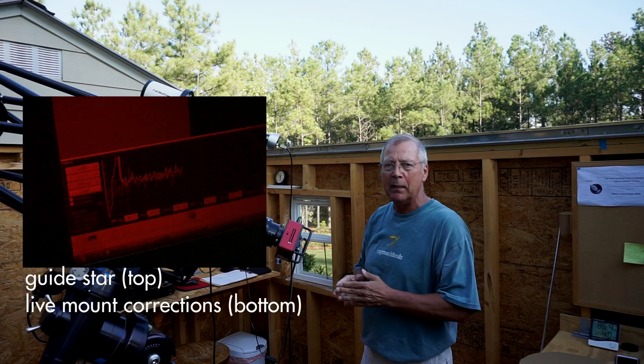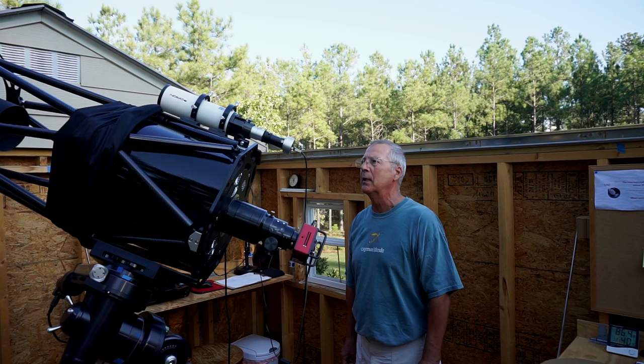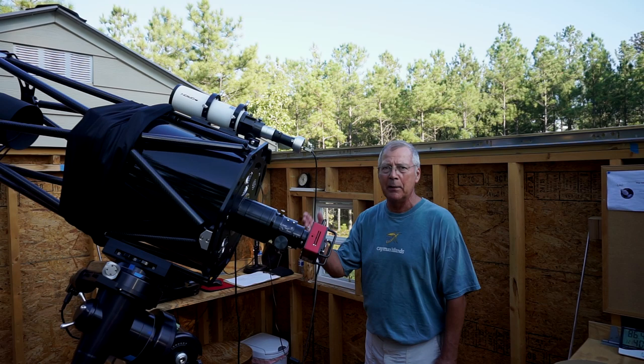And that's even sub-pixel accuracy. Yeah, it can get you down to where you're guiding at sub-pixel levels. It's really handy — if you get your alignment fairly close, you're going to be able to take a one, two, three minute shot without having any problems. If you want to go longer than that, typically you're going to need to auto-guide, or you're going to have a mount that's precisely dialed in.